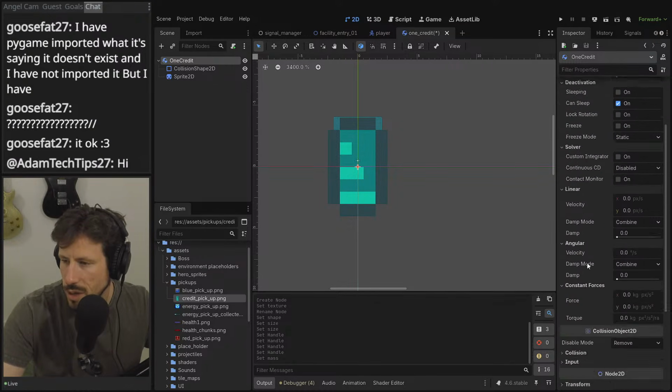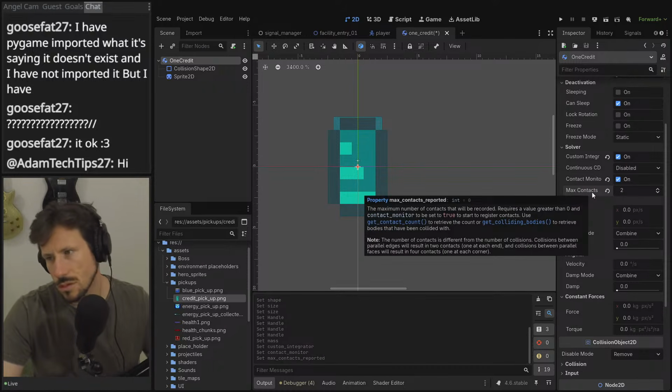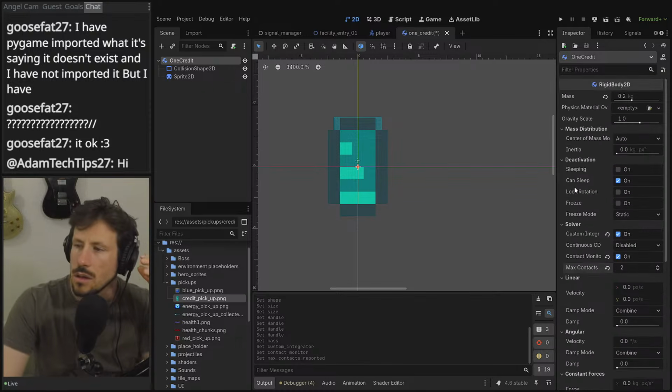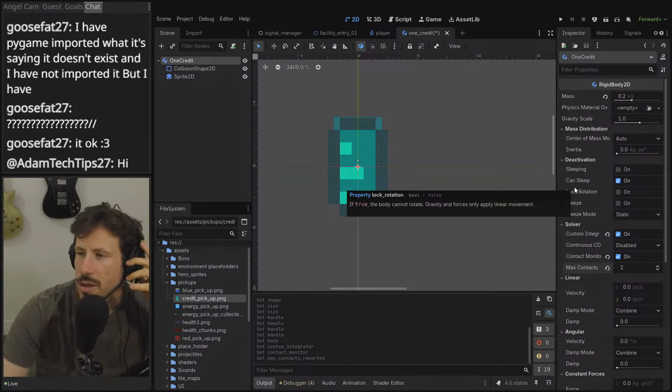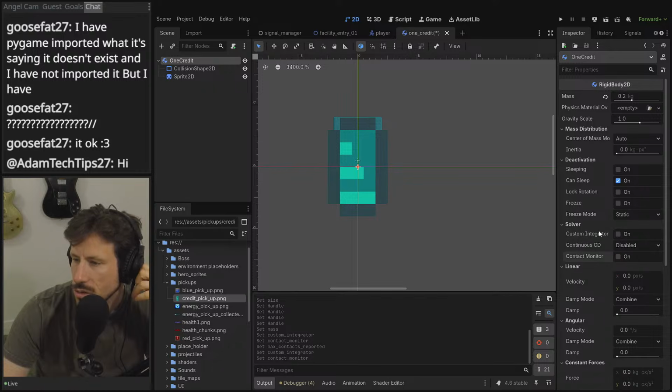I guess bounce is not something that I can... no. Max contacts 2. I should probably put an area on this actually rather than just relying on the contact monitor. I changed my mind on that. Center of mass. Raise modes, I don't know.